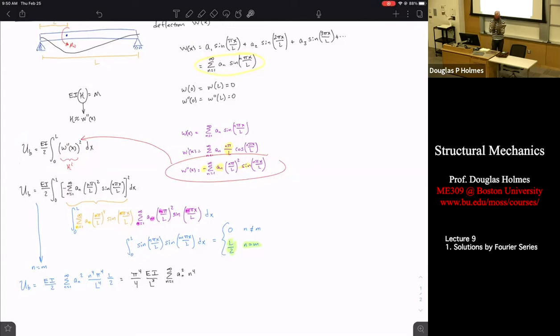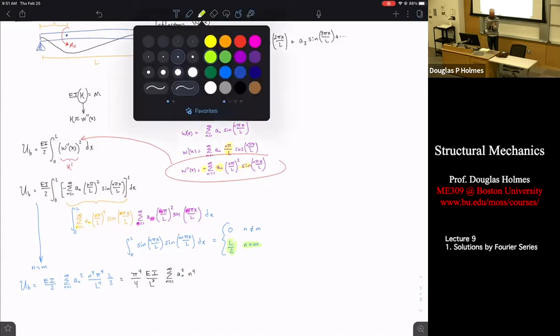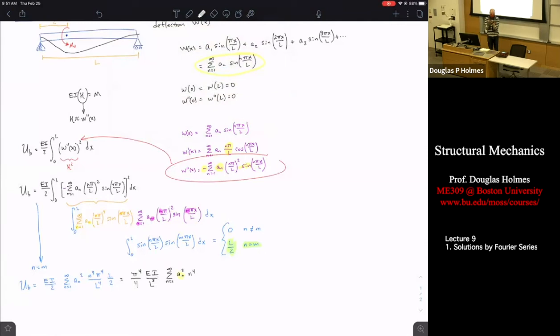our problem simplifies really nicely, to the point where you can actually do this integral. And you either get 0 when these values are not equal to each other, or you get a really simple answer of L over 2 when they are. And so we just put this back into here. We lost the integral because we actually computed the integral. We integrated underneath the sine squared terms. So that's where the integral term goes away, because we actually calculated that integral here. And then what we're left with is our bending energy that looks like this. And I'll just highlight that. This is our unknown.